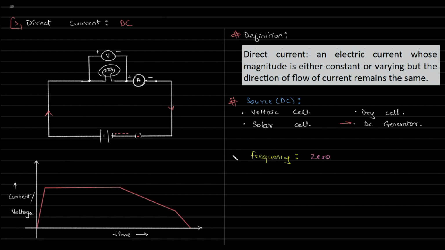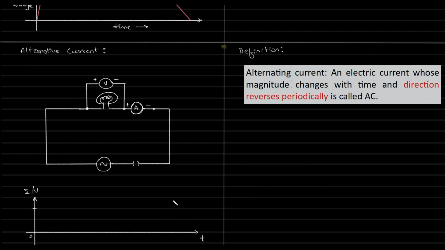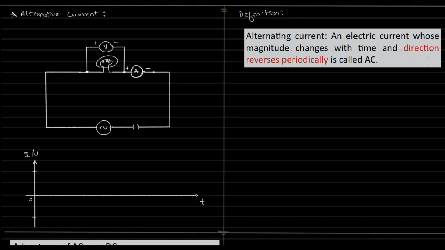One more fact about DC current is that the frequency remains zero. That is, the value of the voltage or the current, the reading of this voltmeter or ammeter, will not fluctuate between any values. You will understand this point and all of this better once you have a look at your AC current. So when we have an AC current, let me read the definition again first.